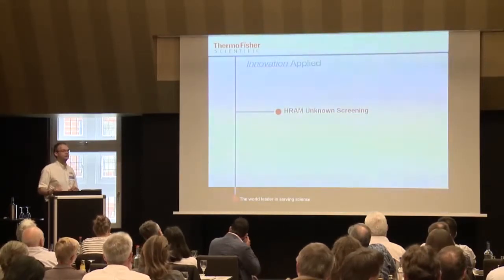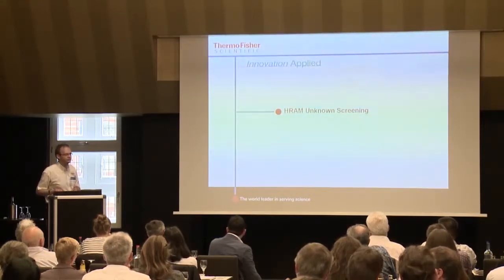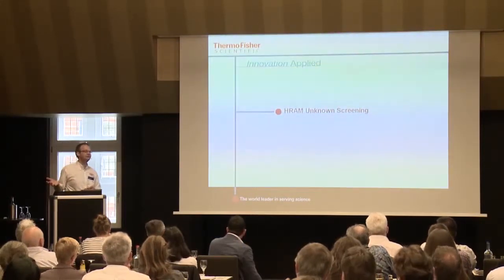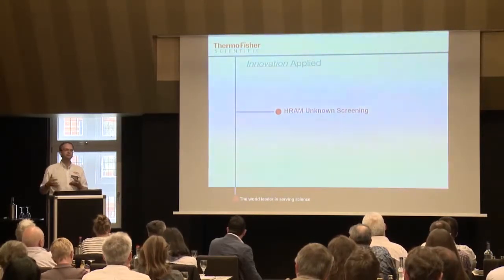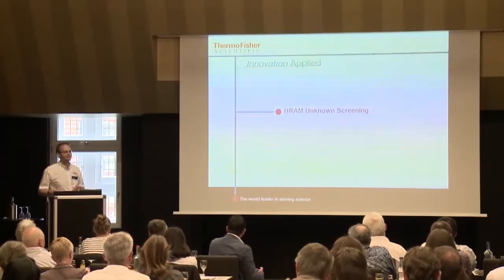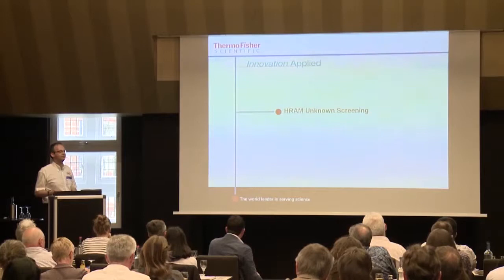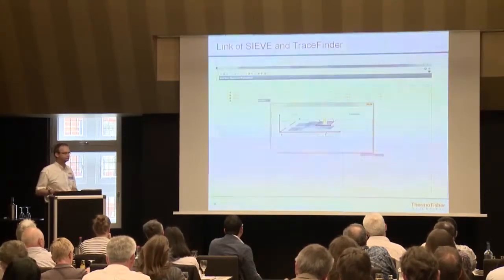Okay, but to go on, if we are not sure what we want to see, or if we want to get one step further and be a little bit ahead of time and detect things we don't know yet, before it comes out somewhere in the supermarket, and something is in a sample which shouldn't be there, we go into unknown screening. How could you do that?